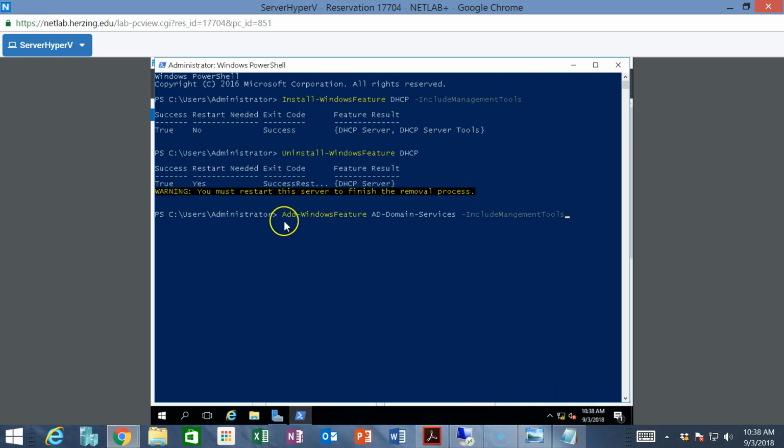Okay, so again, looking at the command spacing, we have the command name itself, Add-WindowsFeature. Then we have a space, and then the feature that we're actually adding. And notice it can't have any spaces in there, and that's why the dashes are there. So then we have a space, and then dash IncludeManagementTools.